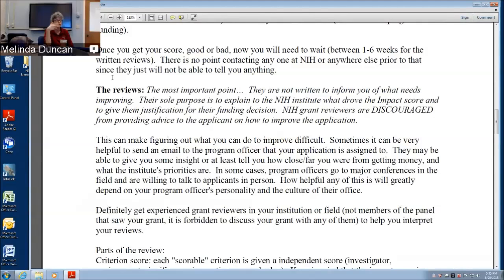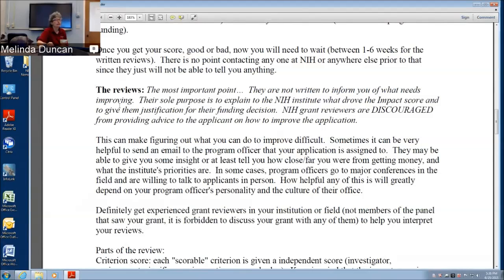Sometimes you can get important information out of those reviews, but since you're not the intended audience, that's where a lot of the frustration applicants have with grant reviews comes from, because you're not getting the information you need. What's being written is the information the program officer needs to explain why the funding decision was made. And that's an important distinction.